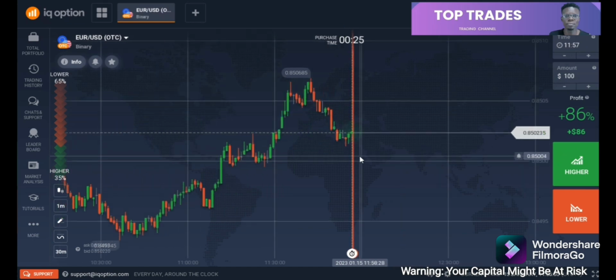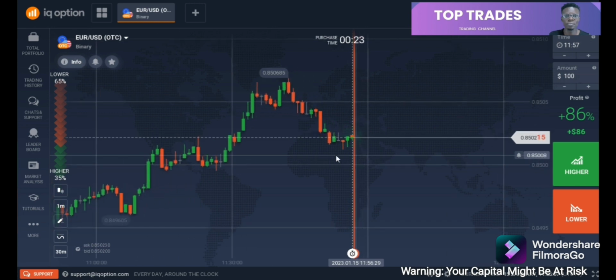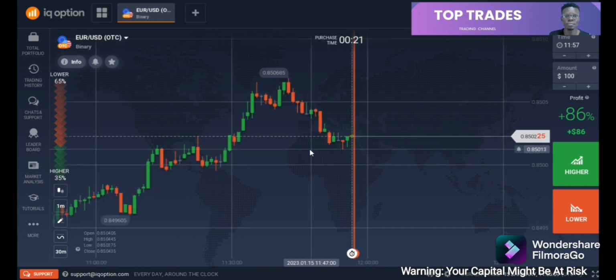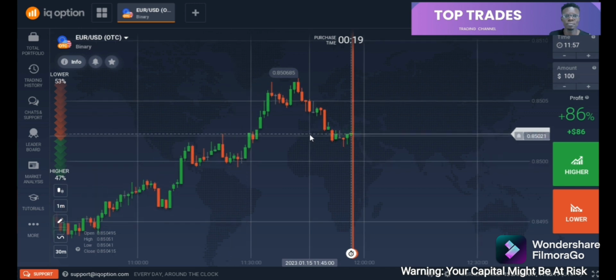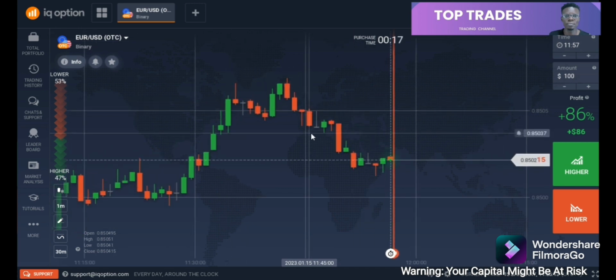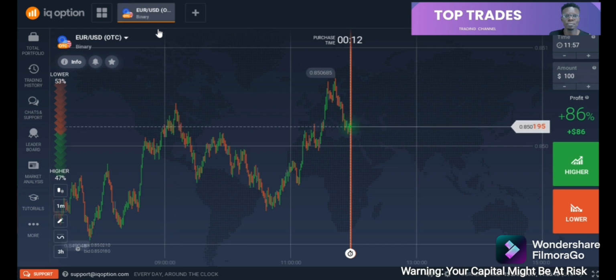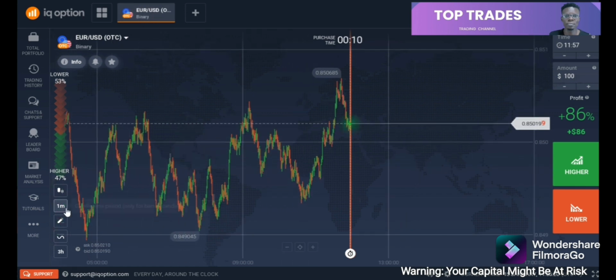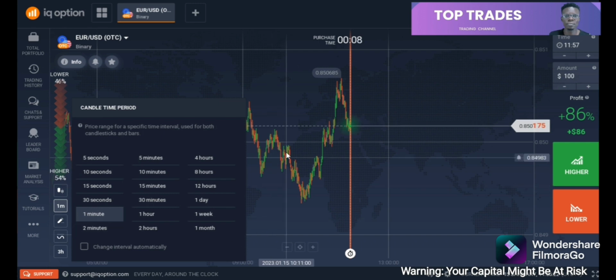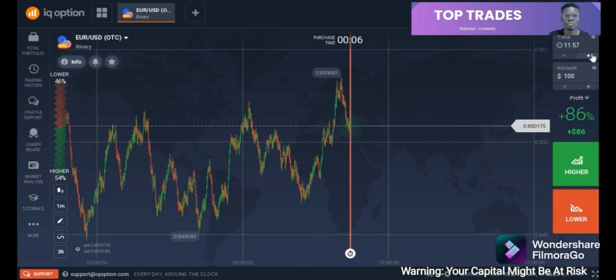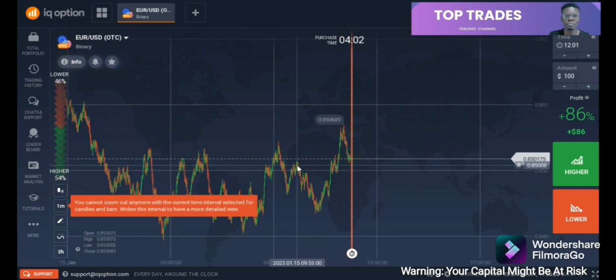In today's video I'm going to be taking a trade, and as usual I'm going to explain everything about the setup so you can apply the same while you are trading. This is binary option and this is currently Euro USD, and I am currently analyzing a 1 minute candlestick as you can see here, and I'm going to be taking a trade for 5 minutes. So first of all, let's analyze the chart.